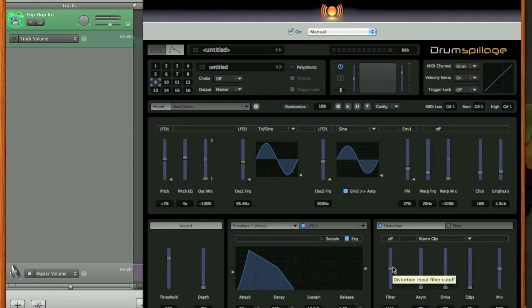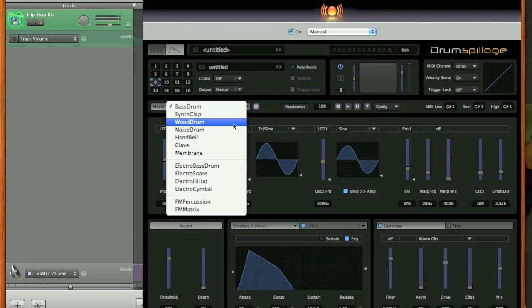Now, what we can do with this, I can turn up the distortion a little bit, turn up the filter level. Drive, see how it's starting to distort a little bit. Now, let's say I want to make this a little lower still. So, I'll go over here and turn down the pitch a little bit. So, I mean, already we've completely warped that sound, flipped a complete 180 with it.